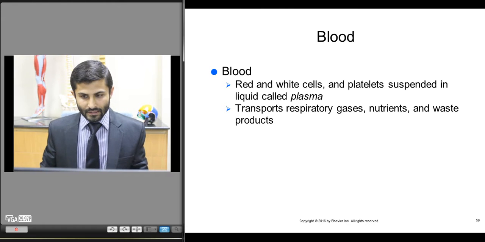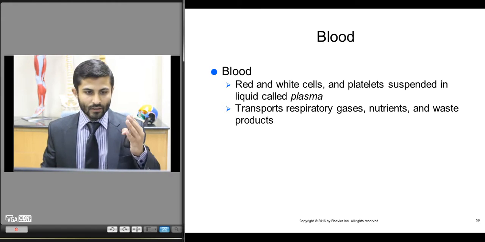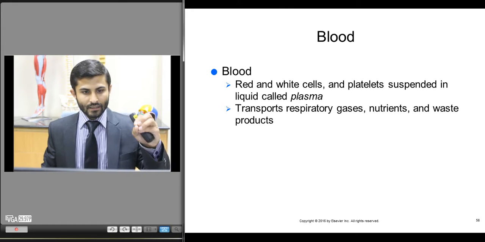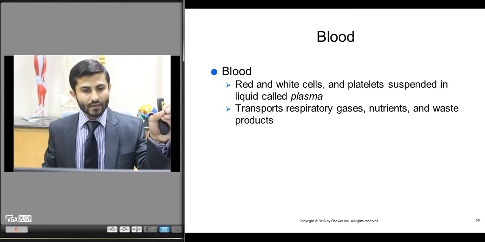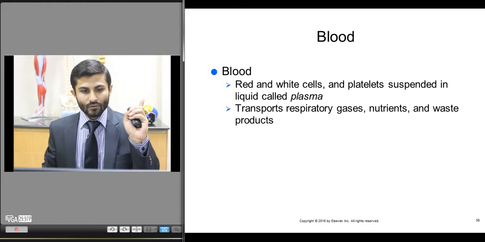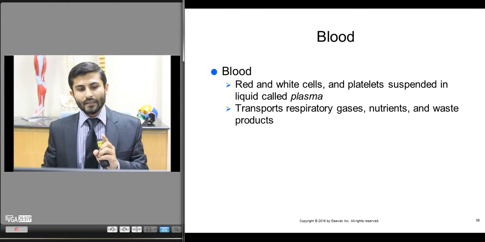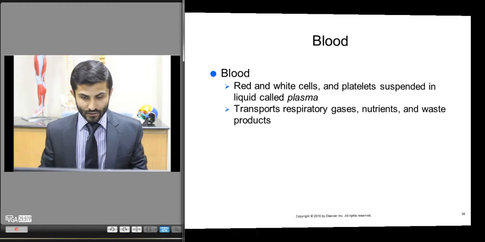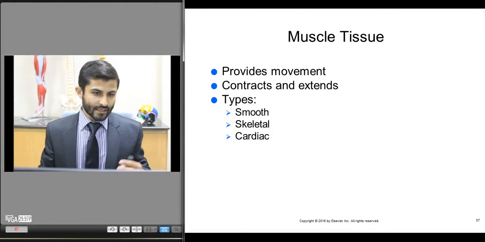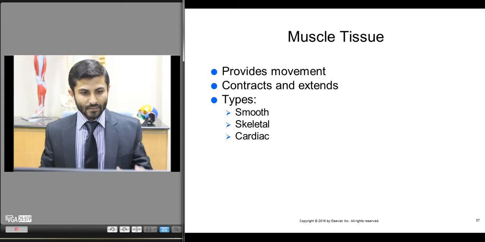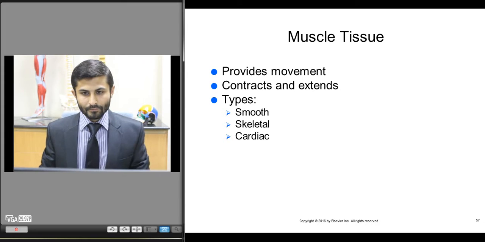It also carries the nutrients to the periphery. It takes all the nutrients from the GIT and then to the heart, and from the heart it takes all the nutrients to all the target tissues, and it takes the waste products away from the tissues. And the blood can be filtered at the kidneys and at some other organs like the liver.